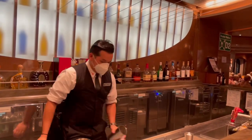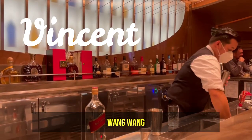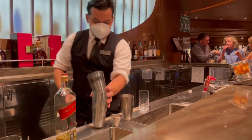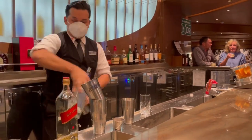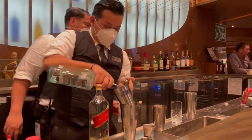We had a great time on board, especially when we were visiting Vincent, our favorite bartender. Here he is making the famous Wang Wang — or maybe I should call it the infamous Wang Wang. I would normally not order a drink like this; it has way too much alcohol in it for me. But I had to see him make it because he has the fanciest bar moves I've ever seen.